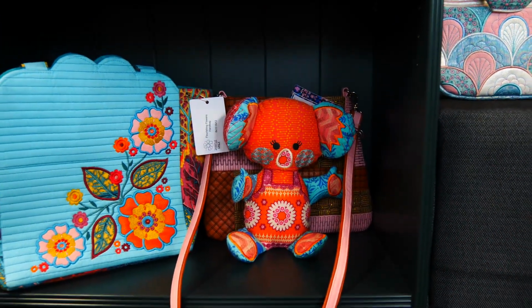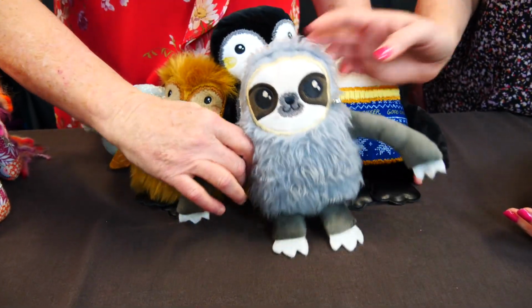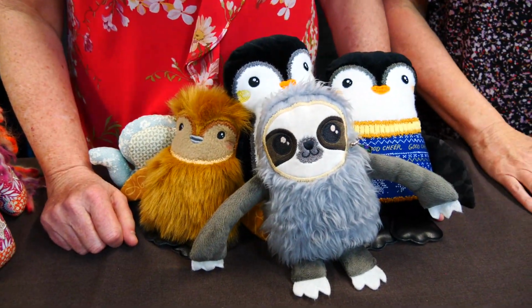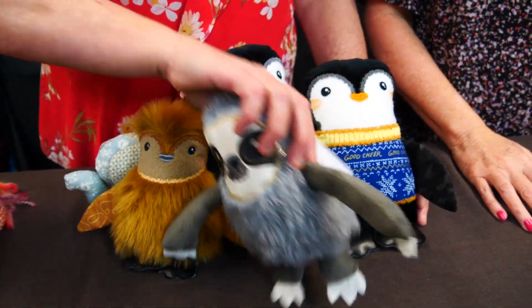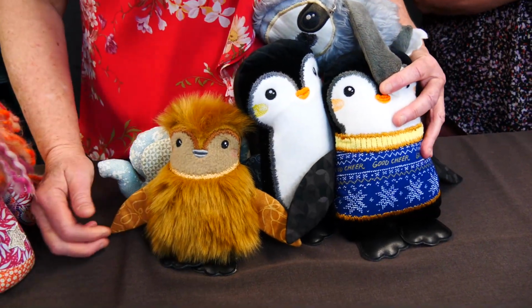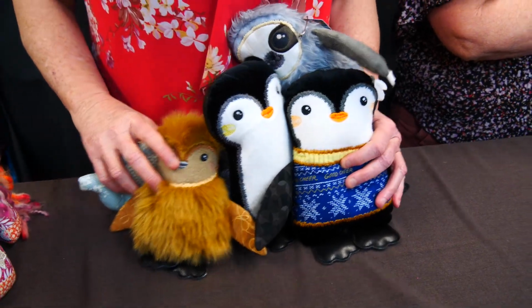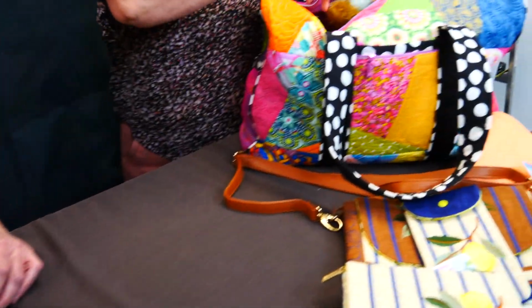And our koala. And we've got Seth the sloth. So as you can see, we've got a wide range of stuffies. Often it comes from our customers' suggestions, ideas. Seth would be hanging in a tree. I've got more stuffies to show you. Have you? I've stuffed our duffel bag with stuffies. So here we go. Right.